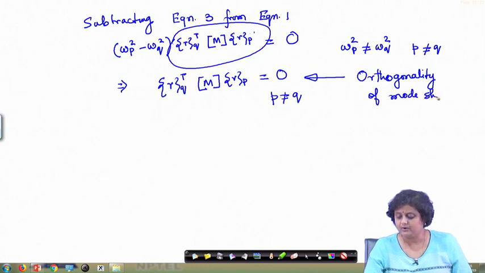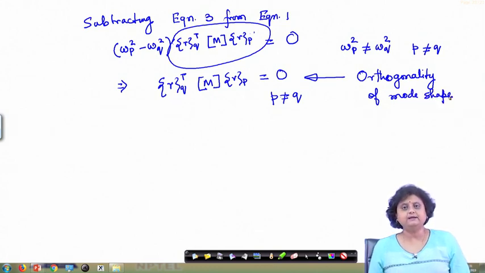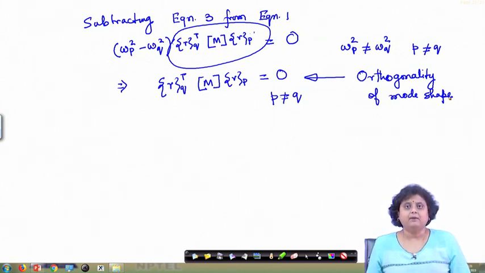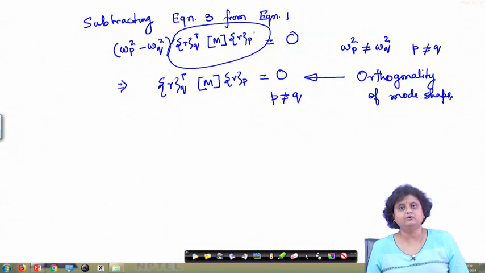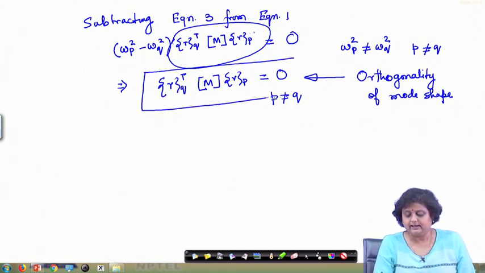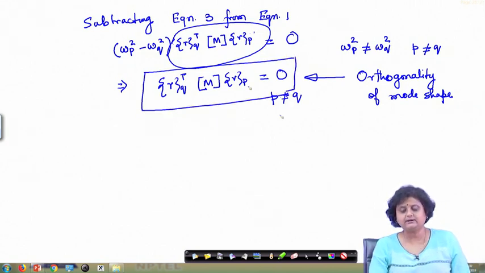So, therefore, we have proved that if we take any generic system, any arbitrary system, the mode shapes are going to be orthogonal to each other, because the mass matrix and the stiffness matrix are symmetric. Again, I have said earlier that mass and stiffness matrix are going to be symmetric for any linear vibratory system. Now, let us see what we can do further from this. This equation has been written for any arbitrary p and q.